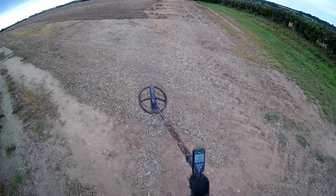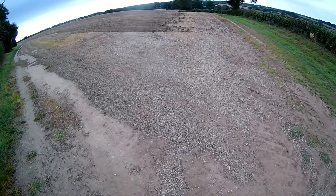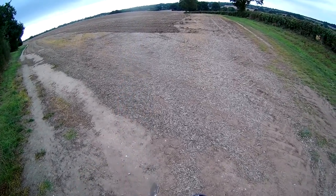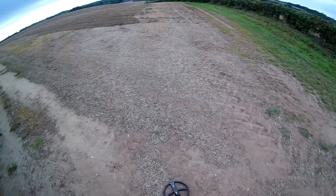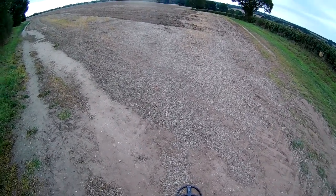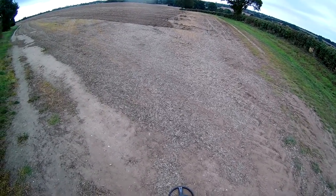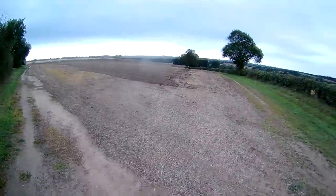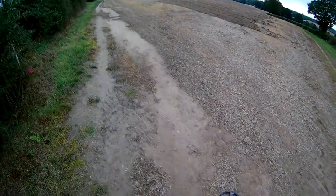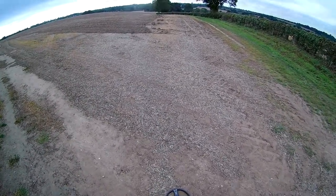I'm going to walk down the headlands here, which is not quite finished yet, but the Sumo is just over that hill over there. I'm just going to have a leisurely walk down the headlands and perhaps get a bit of footage of the Sumo. Apologies for the wind, it is very, very gusty here at the moment. It looks like it could mist down any moment, but we're going to crack on and see what we can find. Thanks for coming with me, and if I find anything, you'll be the first to know.